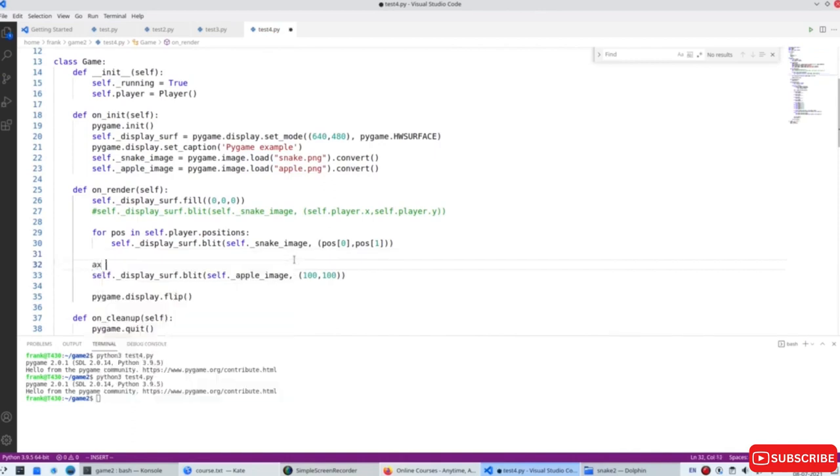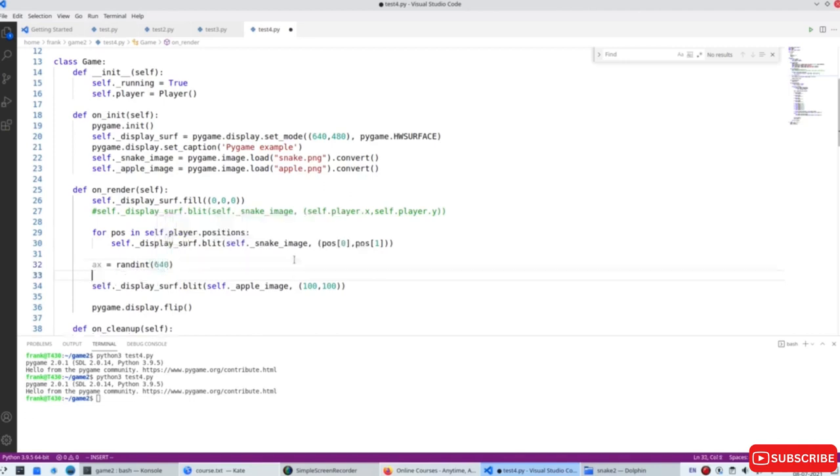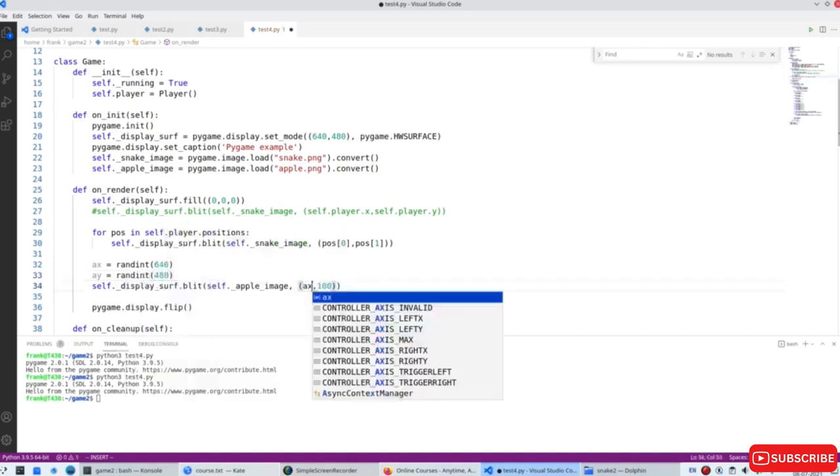So we can use randint. Now it can be any number. So for example, any number below 640 and any number below 480.